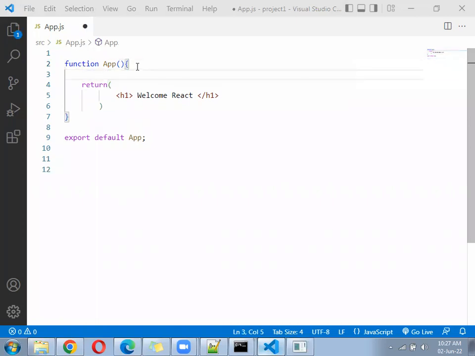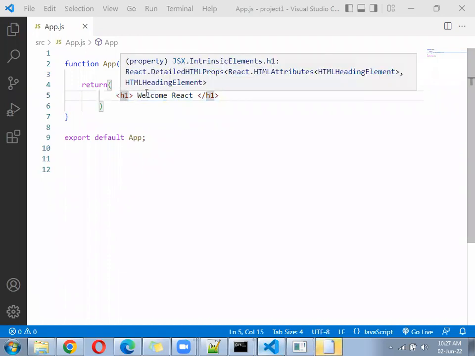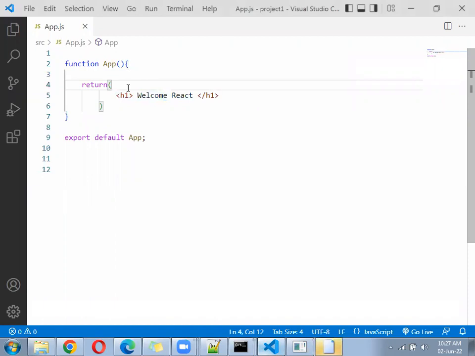Let's go ahead. If you remember, in JavaScript we wrote a function like this: function name, curly brackets open and close. But in JavaScript we never wrote HTML directly without double quotes. There we used to write HTML inside double quotes, assigned to a variable. But here HTML code is written directly. So it is not direct JavaScript code. What you are writing now is not JavaScript directly. It's called JSX.